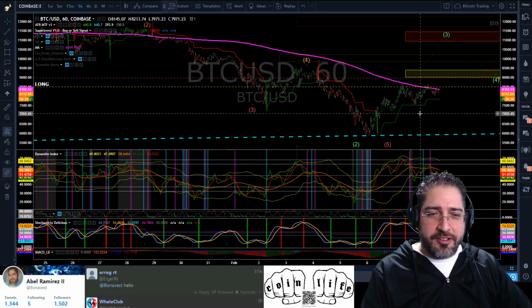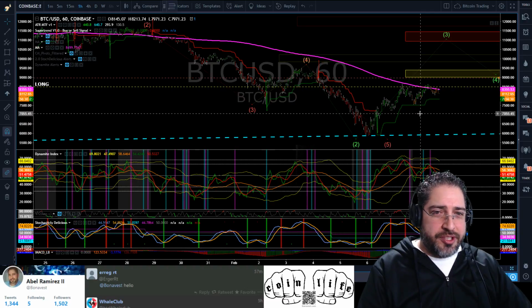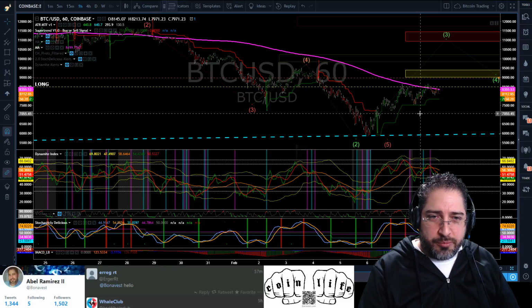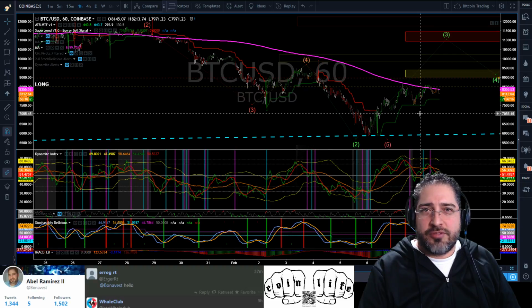If you're talking long term, which it sounds like you are, just stick to the daily chart and buy when it's really low and hold on to it as it's climbing. We've mentioned this a little while ago. We looked at a 200 SMA on a daily chart and just hold. When price crosses the 200 SMA on the daily going to the upside, just hold the Bitcoin. Buy as much Bitcoin as you can as it goes up.